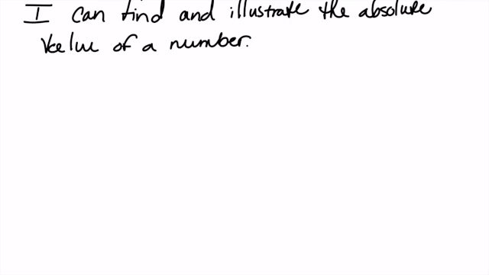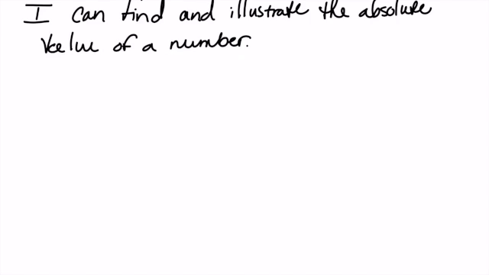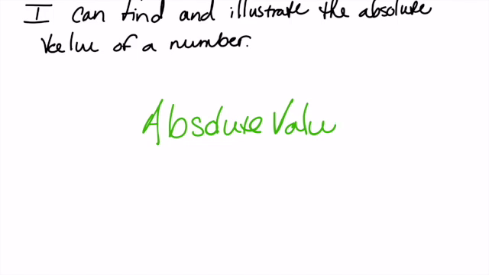Okay, we've been talking about positive and negative numbers, which are integers, and this ties in with this integer idea, okay? The absolute value of a number. Now, here's probably one of the biggest vocab words or terms of the whole year, so I want you to write it real big. Absolute value. Put stars around it. All right, make it real big on your paper. Absolute value, here it is.